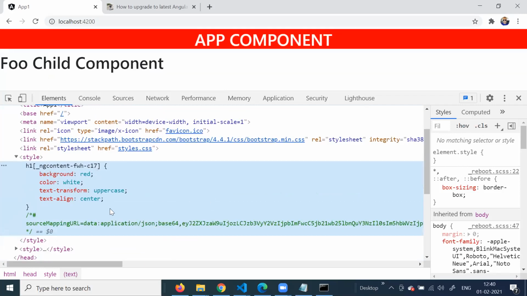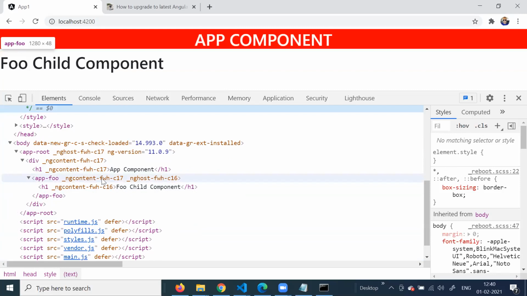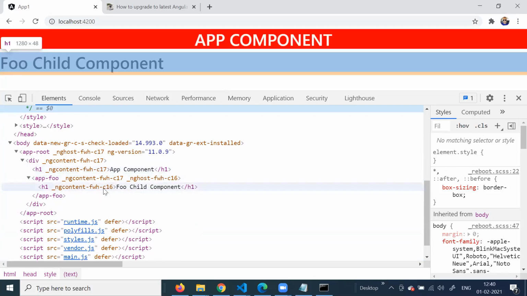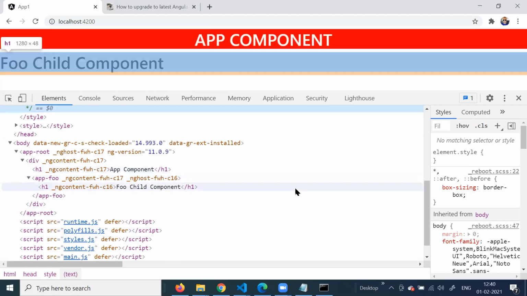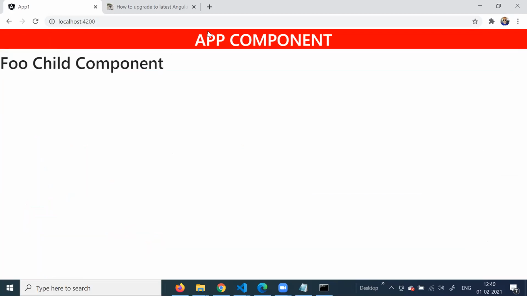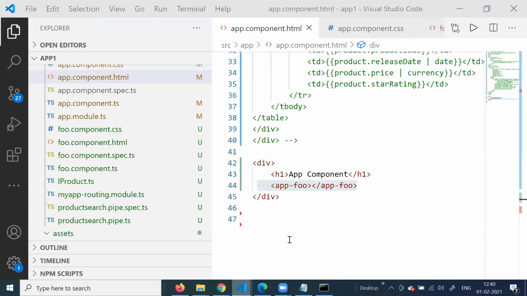And for the AppFoo h1, that is c16. By doing that, Angular is encapsulating the CSS in that component only. So even though CSS is encapsulated, Angular by default does not create shadow DOM. Is it clear, everyone? However, if you want, you can change that behavior.